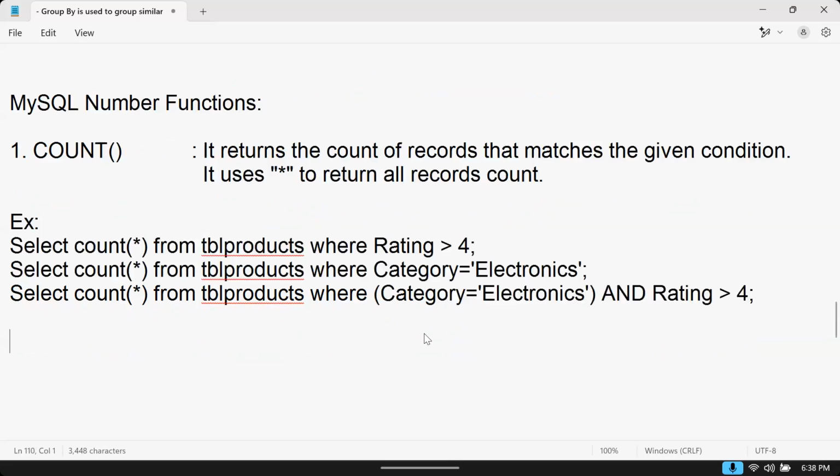We can have multiple. Then what is it going to do? It will return how many are electronics whose rating is above 4. So how many products match that particular rating?